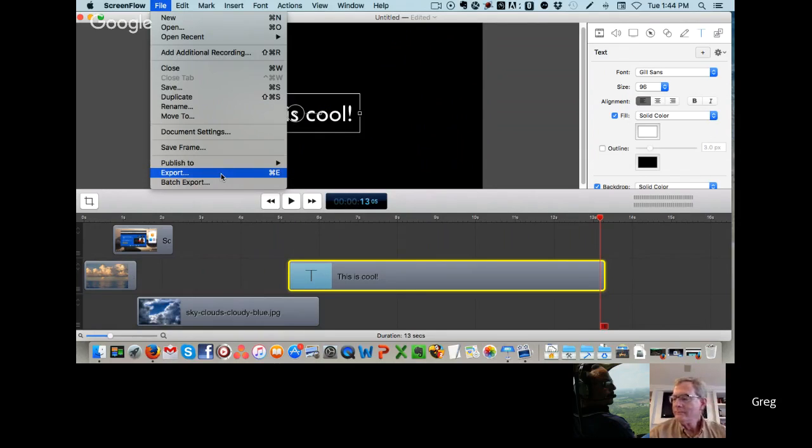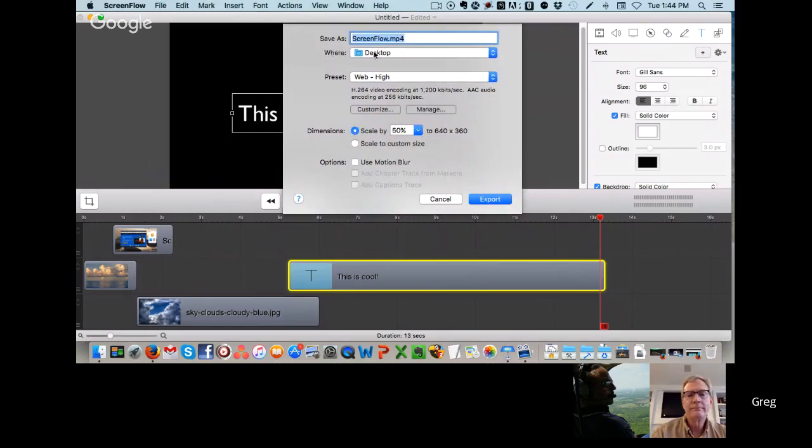Or you can just do export and it'll create an MP4 file wherever you tell it to, right? So you tell it your desktop, or wherever you want on your computer, and you name it, and it'll be whatever name you choose, .mp4. And typically, ScreenFlow will try to scale whatever your recording is down by 50%. You can choose to do that if you want to, or you can tell it, no, give me the full 1280 by 720. Or if you're recording higher than that, I purposely made my screen resolution 1280 by 720 because that was the resolution I wanted to record at.